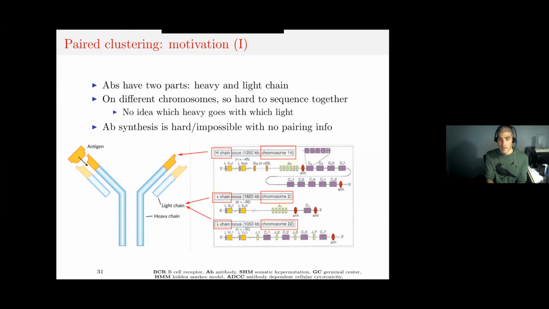And this is obviously a huge problem if you want to synthesize those antibodies, because if you have a heavy chain that you think is good and you want to go test it, you have to just choose a bunch of light chains more or less at random and hope they work. And most of them probably aren't even going to make a functional antibody, let alone have the affinity that you're looking for.